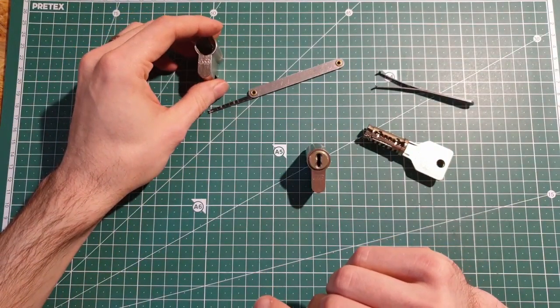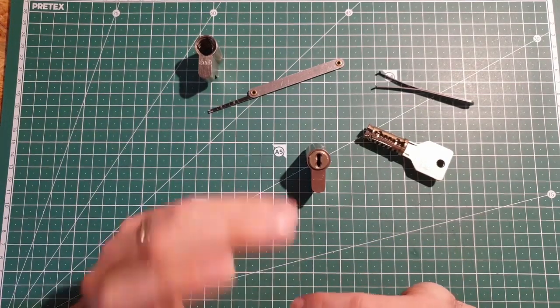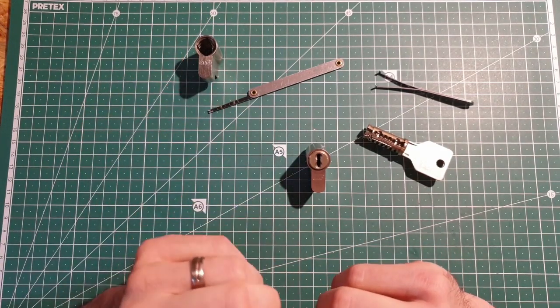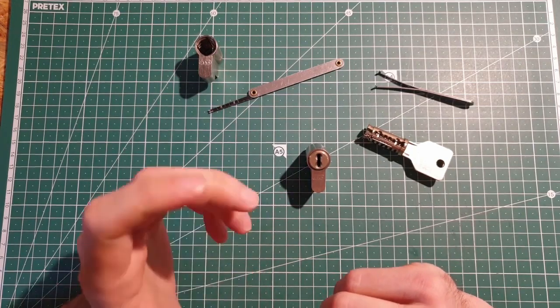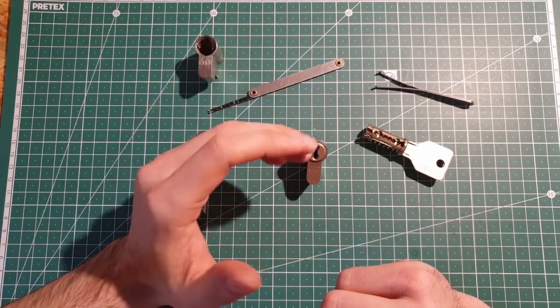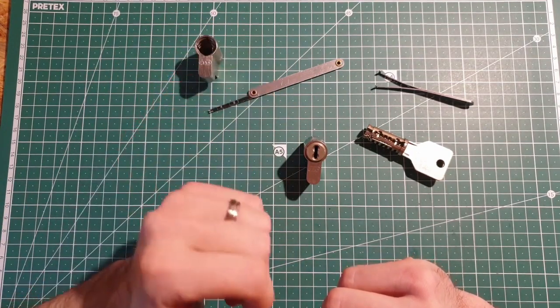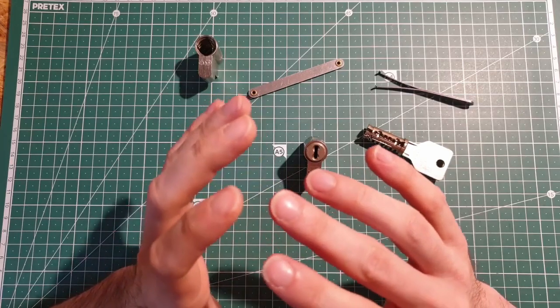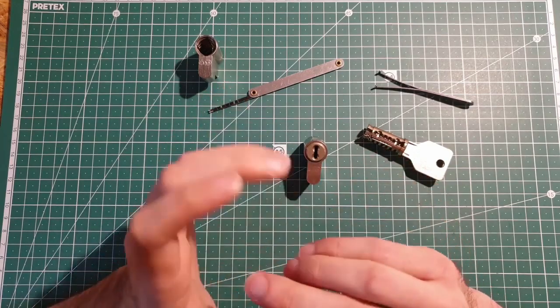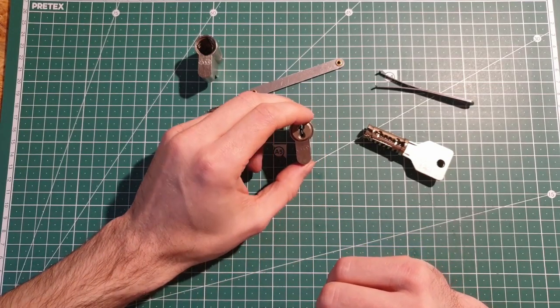If you are too fast or not paying attention while removing or inserting the core, the sliders may move. This happened to me once or twice, and then the core is stuck. So with a pick you can check which slider is not in the center position and bring it back to the center, and then continue normally without any issues. This is not super difficult, but the first time it happened it caught me by surprise.